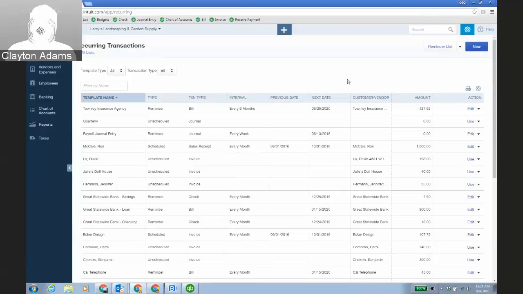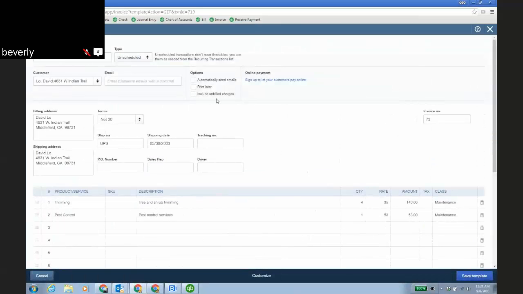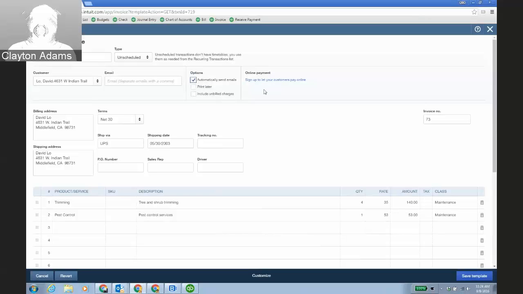So I can also set these to, let's see if I have an invoice here. It's unscheduled now. Let me click at it. But I could have it automatically sent. That's not new, but just so you know, differences from desktop to QBO. QBO has a lot of automation differences around reporting, bank feeds, and recurring transactions. And I can also include any charges, whether I'm using the delayed charge form, which is like a non-posting customer transaction. You might have seen that in Essentials or Plus, to be invoiced later, or any time I might have tagged time, material, or expense to a customer in Plus. This recurring invoice will also, with this box checked, include anything for that.